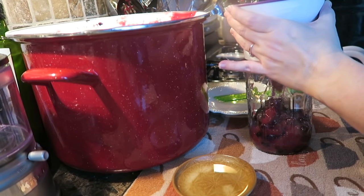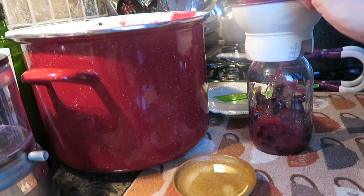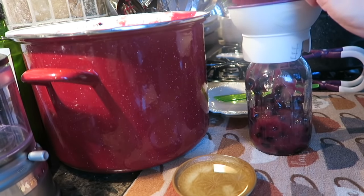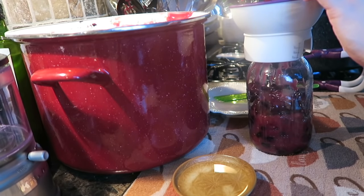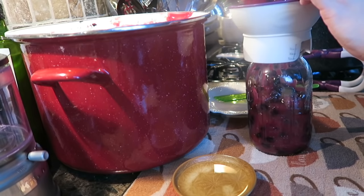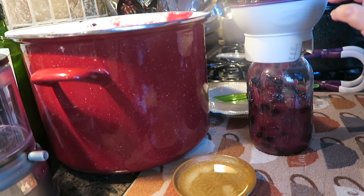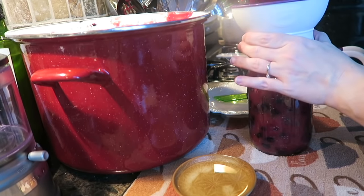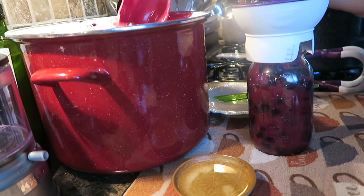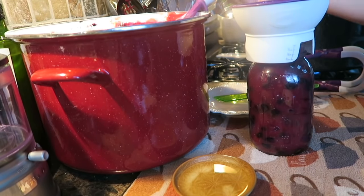And pie filling is one of those things that I love having on my shelf. I use it, it's a go-to all the time. If I find that somebody is coming by unexpectedly, I can literally just grab a jar, dump it in pie crust, and bake it quickly. Birthdays, parties, just last minute, you're invited somewhere, you want to bring something. You can dump it in a Pyrex dish and sprinkle a box of cake mix. I always keep vanilla cake mix on my shelf, usually from Aldi's. And, you know, throw some butter on top and you got a dump cake, which is almost like a cobbler, almost. So, all right.